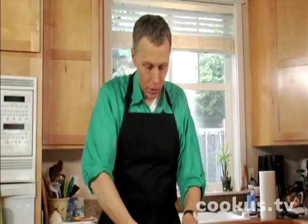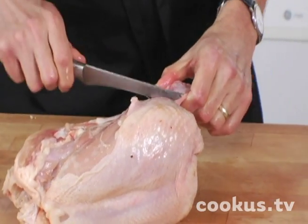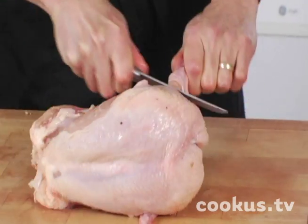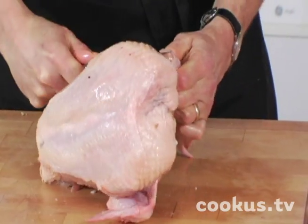Now we're looking at the wing. So I take the wing, and you can hold it up here, and if you look at the crease on this side, you can kind of find it right there. And I'm going to cut. That was perfect. Almost. Let me see. Yeah.